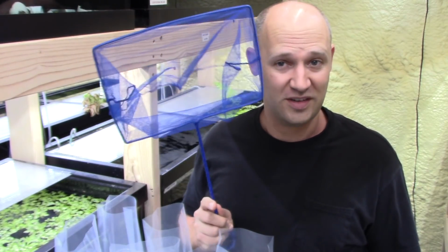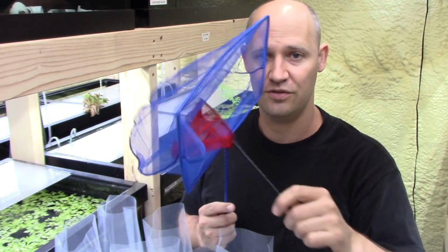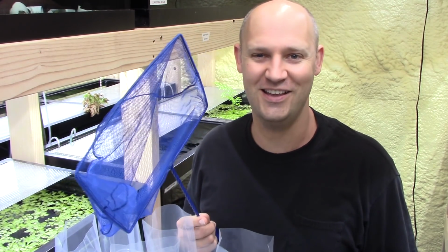So I have some rules about this. These are big tanks, so I use big nets. Makes it a lot easier. And then I have a small net that, if I need to, I can dip the fish out of this net with the little net. Or I'll use my hands often, just depending on how squirmy the fish are.